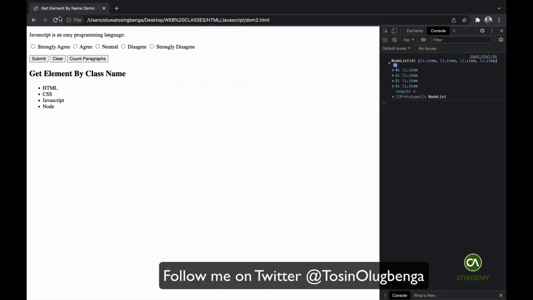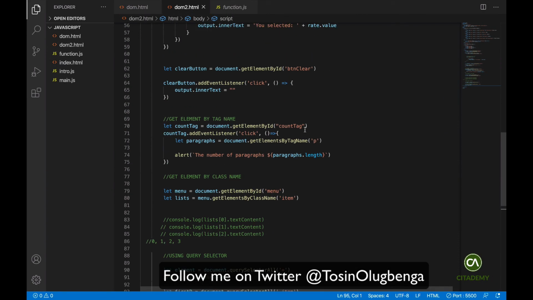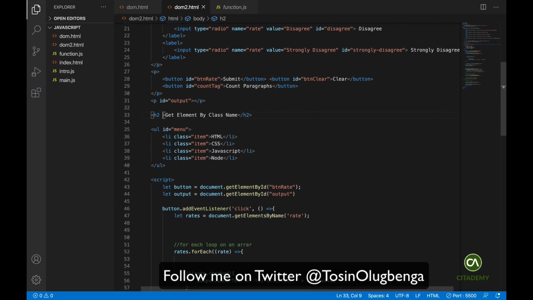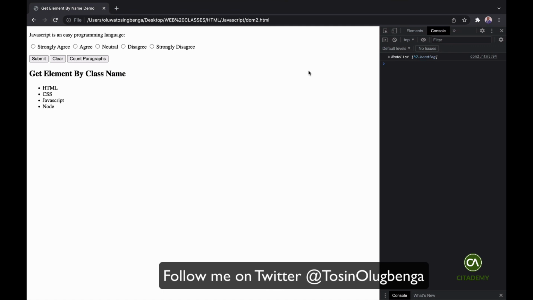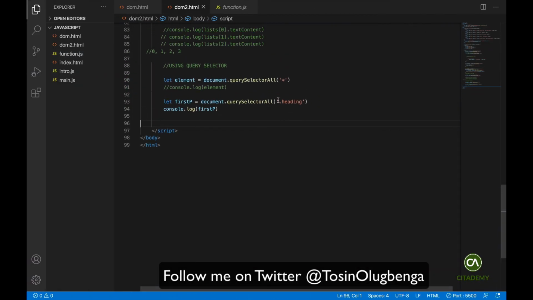So if I come back here and refresh, it is going to be almost the same thing, because these are the elements with class item. Let me give this h2 a class name, a class of heading, for instance. If I want to access that class, I will change this one to heading. It will only fetch that heading, as you can see, h2, only one of it. I hope you understand how the query selector works now. You use All to get all of them. When you use querySelector alone, it fetches only the first one that is there. So that's how to do it.